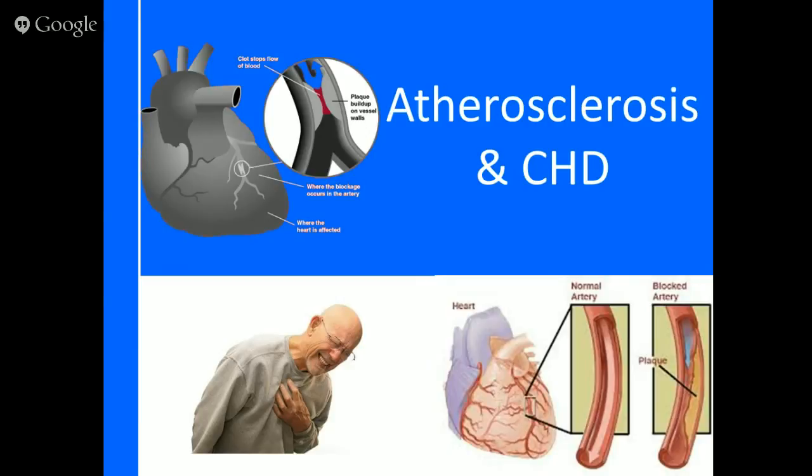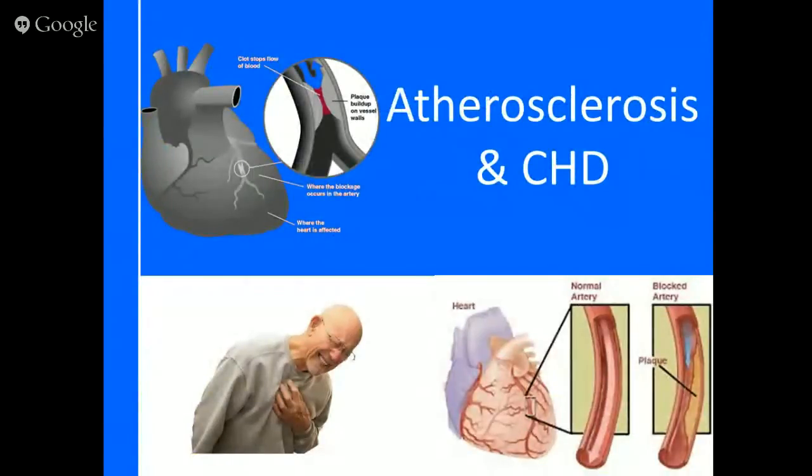However, a heart attack is a complete blockage. So instead of there still being 1 lane open, the whole motorway is closed. So this bit is totally and utterly blocked. As this blocks, no oxygen can get through, which means that no oxygen is getting to the rest of this heart. And basically the heart starts to die because it's not getting the oxygen and nutrients it needs. So a heart attack is an event and angina is a condition. Now, both of these are caused by atherosclerosis, and atherosclerosis is just the build-up of atheroma around the arteries itself, which causes a blocked artery effect.